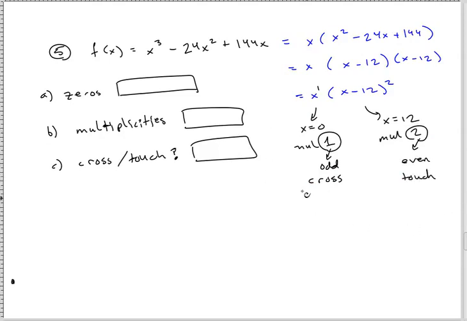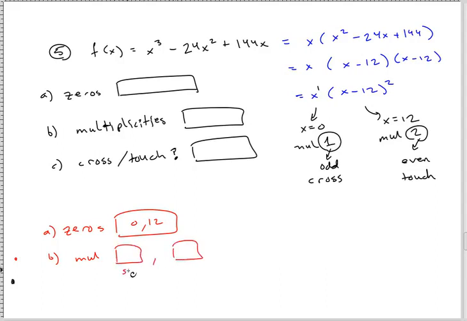And really what you have is the entirety of your answers here. I'm going to try to put this a little bit more succinctly, I guess. So zeros, what do you put in the box? You put a 0 and you put a 12. And then it says, what's the multiplicity of this and that, the smallest and the largest? Well, the smallest would be the 0 here. And so you're going to put a 1 that's associated with that. I guess you could say this is x equals 0. This is x equals 12. And so what's associated with the 12 is a 2. And then we already know the final answer.